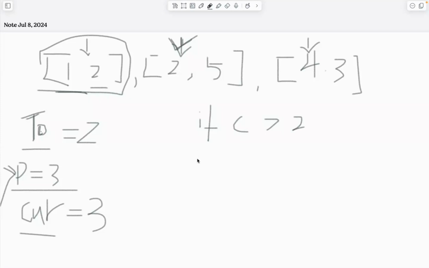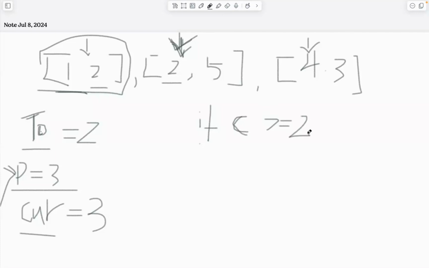There are two test cases, right? The first test case is the current time greater than the arrival time of the second customer. The second test case is the current time less than the arrive time for the second customer, which is possible too. I will handle that test case later. So now we know the current time is greater than 2, right?